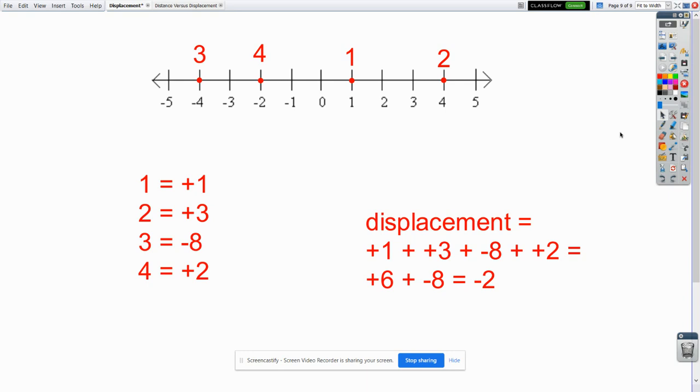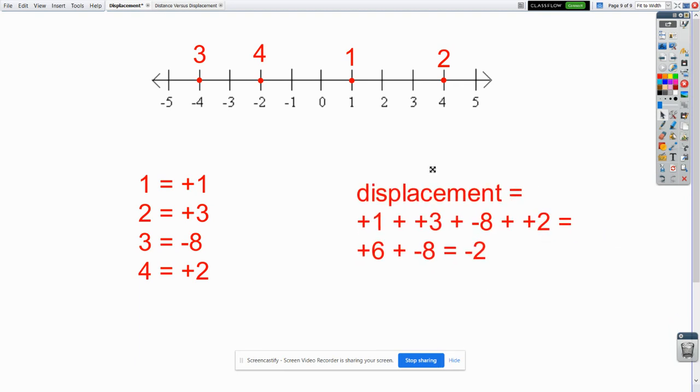Again, this is the mathematical approach to it. This is how you would do it if you were trying to keep track of all your distances in each separate component of motion. There is a good way that you can go back to your number line and make sure that that is the correct answer. And that is simply to look where you ended up on your number line. When all was said and done, we ended up at -2, and our calculation was -2. We are 2 units to the left of our starting position.